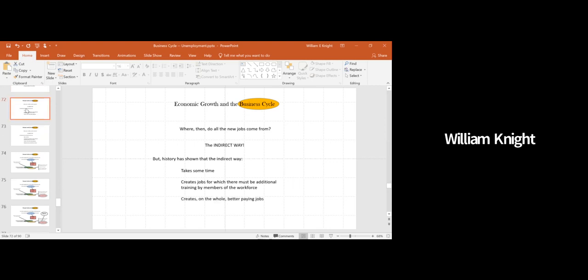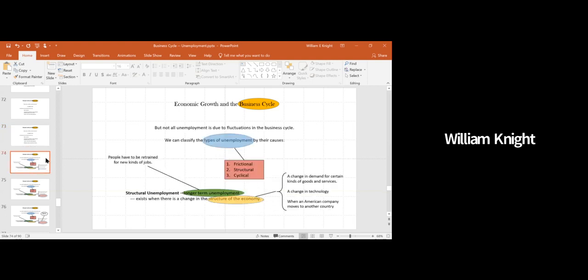But on the whole, the jobs that it does create are better paying jobs, because the jobs doing physical labor, they're gone. Now you're going to require some skills, and the jobs that require skills pay more. And ultimately, when you consider both the jobs created in the direct and indirect way, it's going to create more jobs than it destroys.